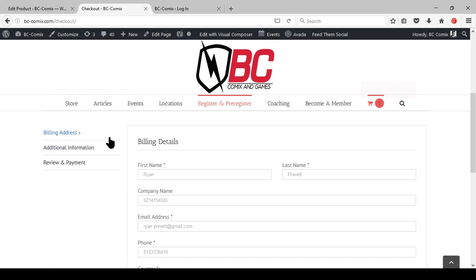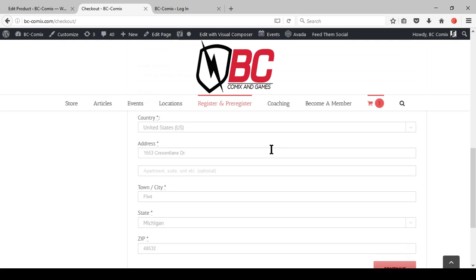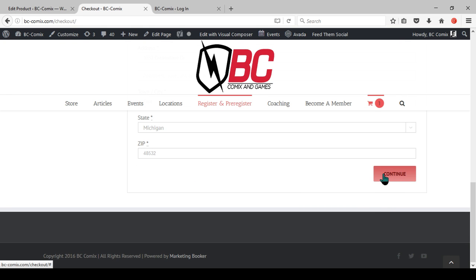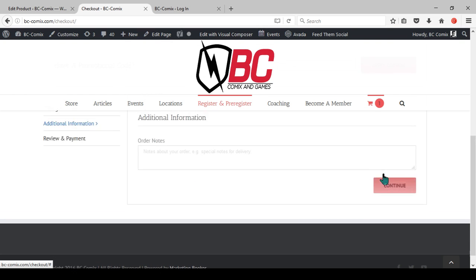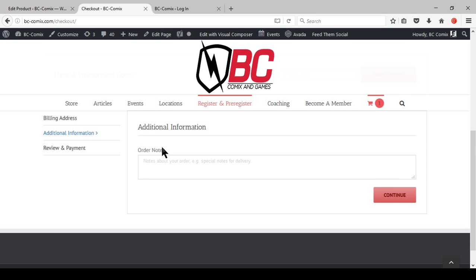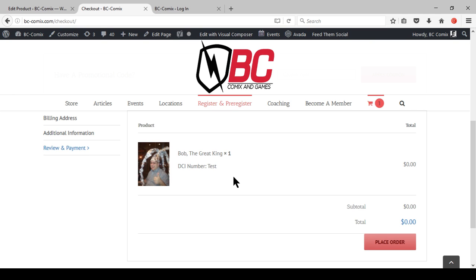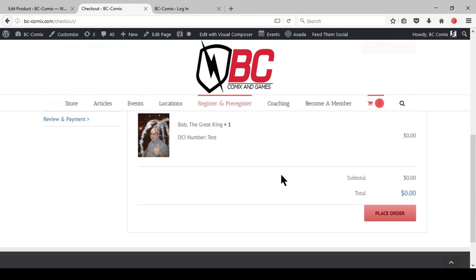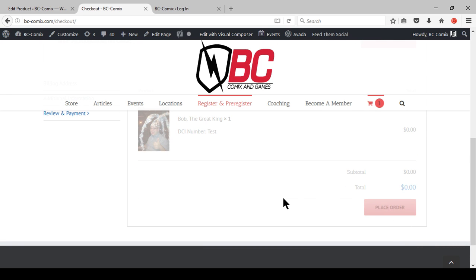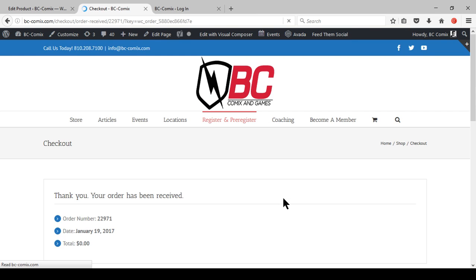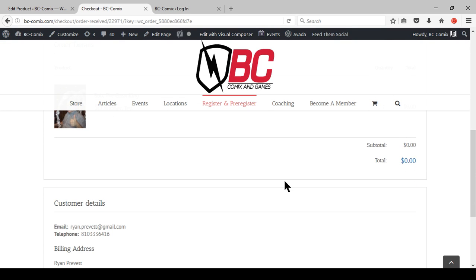Of course, here's the checkout. It's going to have all your billing information, where it's going to be shipped to if it was actually shipped, or if you're going to be charged. Credit card information, additional information. This is where the customer will put notes in for the store that they're purchasing from. Click continue. This will be the last page. We'll go ahead and place the order. Order has been purchased. My phone just went off saying, hey, you have an order.